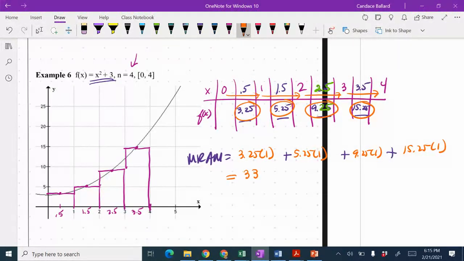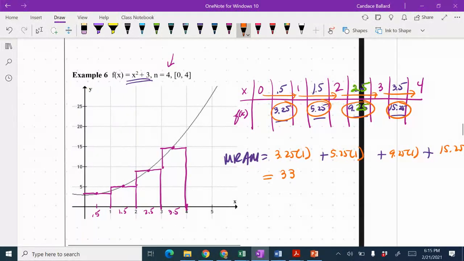And again, your distance in between on these simple examples is just 1. On Delta Math, it might be 1.5 or it might be 2. So you've got to watch for that distance in between to change. It won't always be 1, and it won't always be consistent either. We'll see that in a little while.